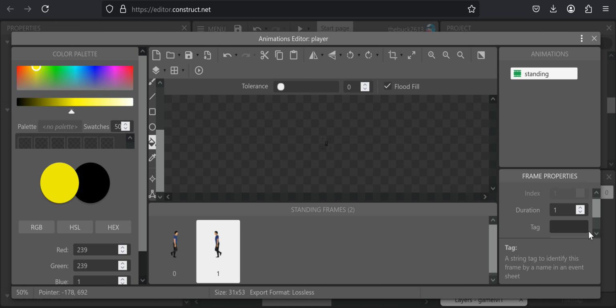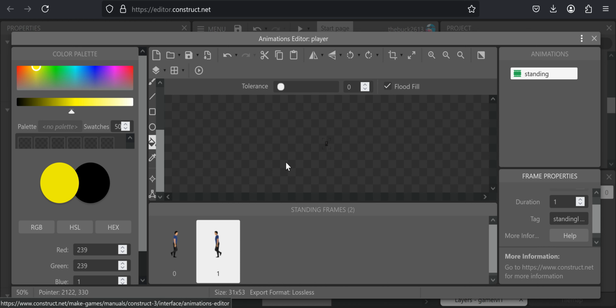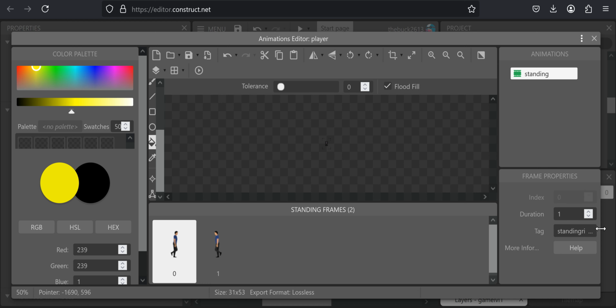Make this tag standing and make sure you spell it correctly and in a way that you would be able to pull it out of the back of your head later. Standing right, yeah, okay.